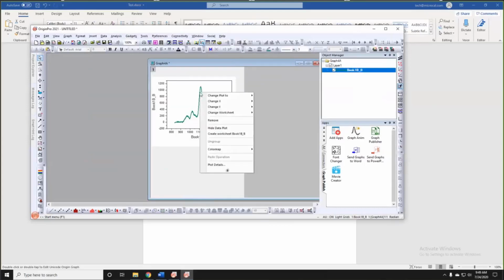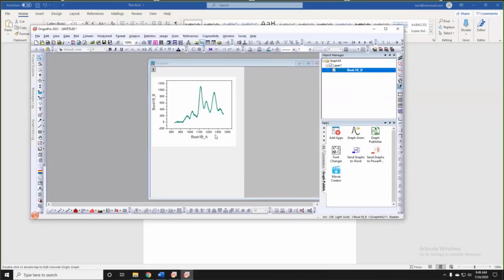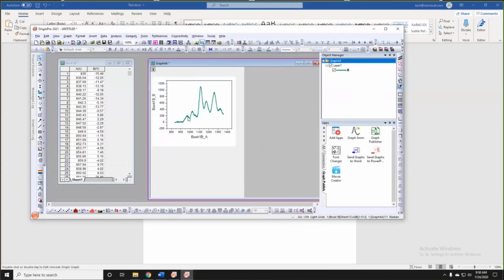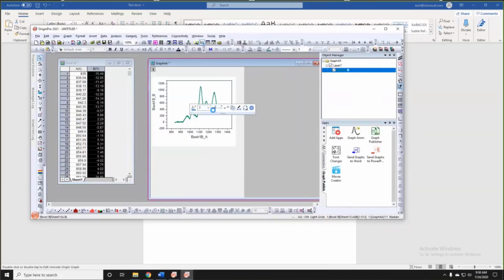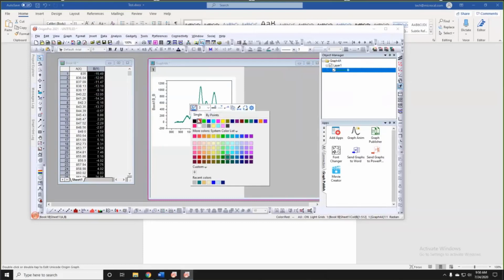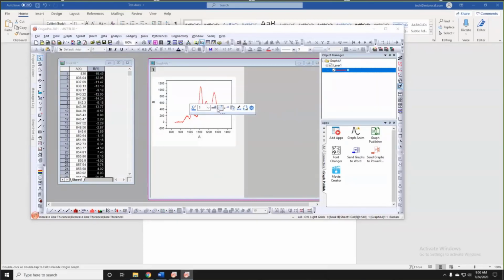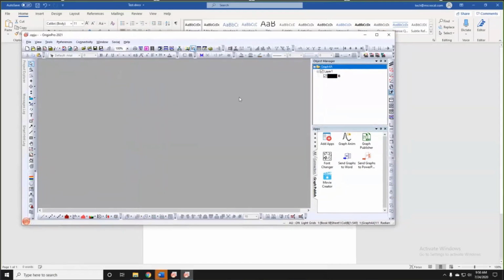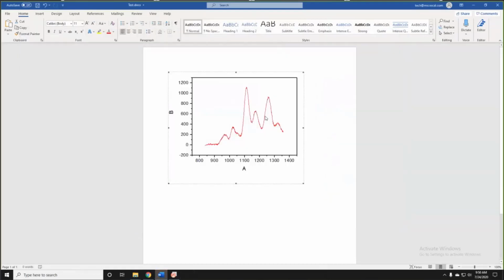You right click on the graph and you can create the worksheet. And you can also make some changes to the graph, change the color and thickness, and simply close Origin. The graph will get updated in your Word file. This is very convenient for editing the graph in the future.